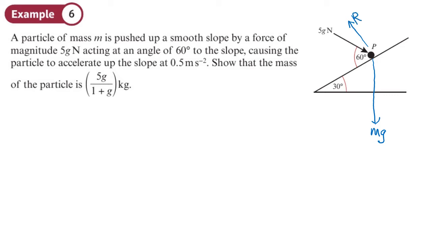It's a smooth slope, so there is no resistance, but we do have forces that need splitting up, so that the forces either point perpendicular to the plane or parallel to the plane. So the ones I draw in green are going to be the ones that I want. So we want that and that. We know that this angle here is 30 degrees, always the same as the incline of the slope. And this force needs splitting up, so it goes like that and that.